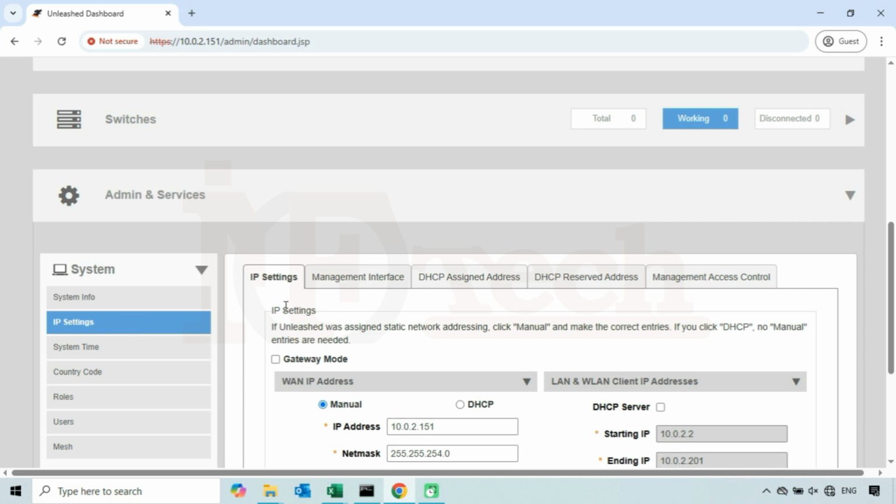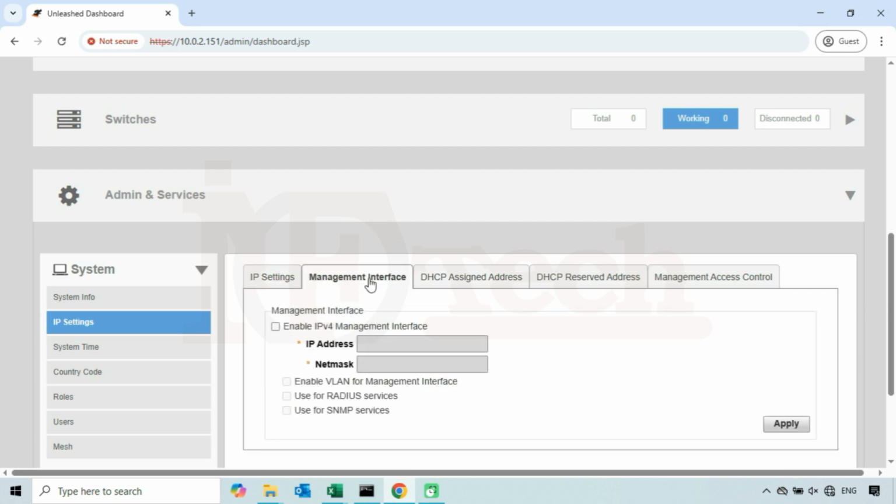On the right side, under the IP settings tab, we can see the IP address of the current primary master AP, which is manually assigned. This IP address will change once the primary master AP goes down and the secondary master AP replaces the primary master AP. To configure the management interface, click on the second tab, which says Management Interface.